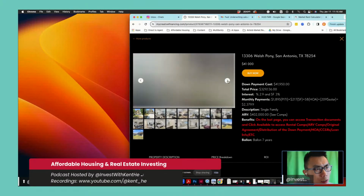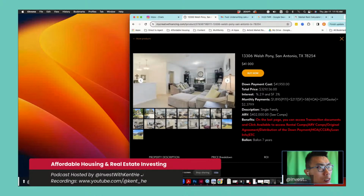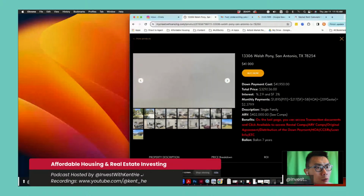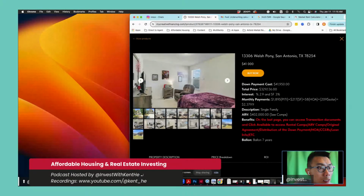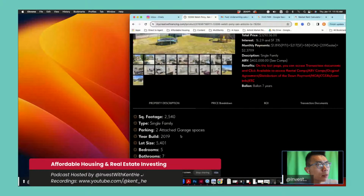So this home actually looks pretty good. I don't really see much renovations that's needed. Is this the loft area? Hold on. Interesting. It's a stairway up to this area. And the reason it intrigues me is because just in case you want to add an additional bedroom, that little loft area could potentially qualify as an additional bedroom if you just frame it. So something good to know. Looks like there is solar on this property. Nice children's backyard.